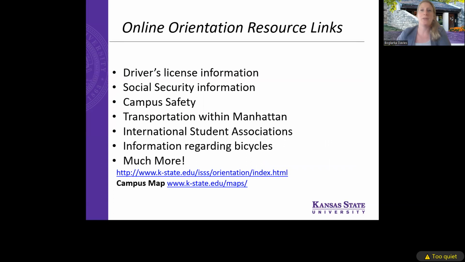There are some online orientation resource links that you can find on our website, and you may find them really helpful. These are links for driver's license information, more to know about Social Security so you know what forms and paperwork you will need to do, campus safety, transportation within Manhattan, international student associations, information regarding bicycles, and much more.